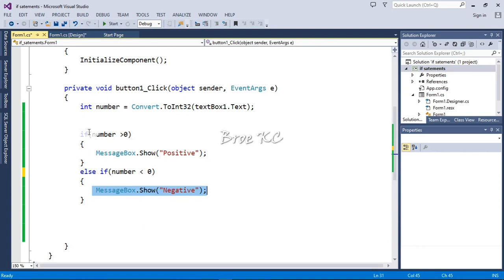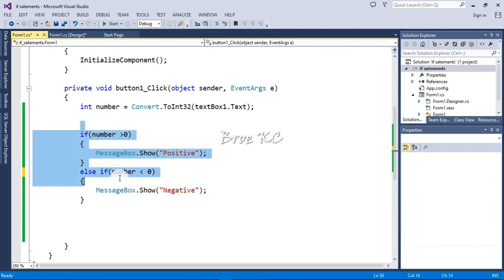So if this condition is satisfied, it means this code will be executed. But if it is not satisfied, it goes on to check if this condition is satisfied, right? If this condition is satisfied, it goes on to execute this part.